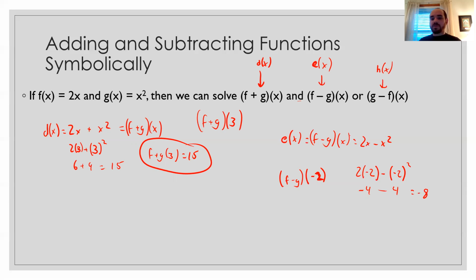And then for the last one, g minus f. Again, we could do this a long way, but we're just going to go ahead and start it. We just take g of x minus f of x. So we have x squared minus 2x. Pretty plain and simple. G minus f of x. Right, so in this case, it's pretty easy. All we're doing is we're subtracting one function from the other. There's nothing really complicated about that.